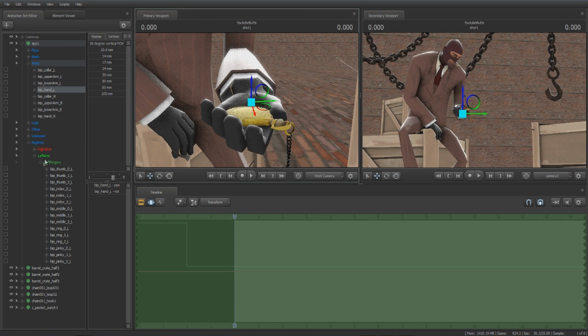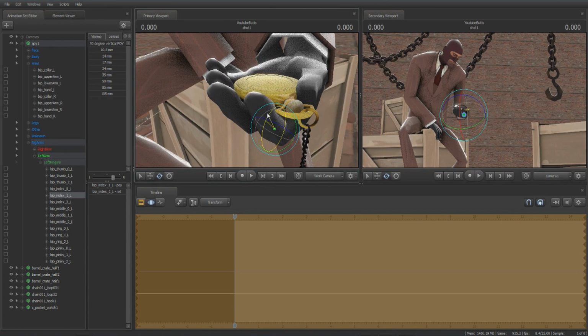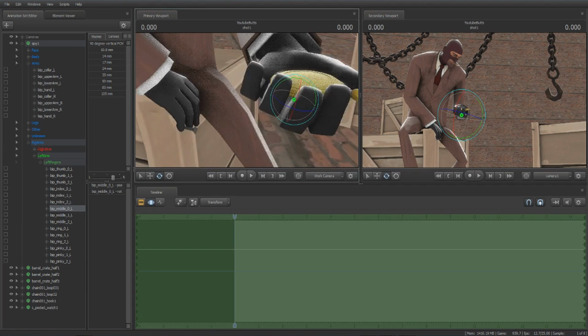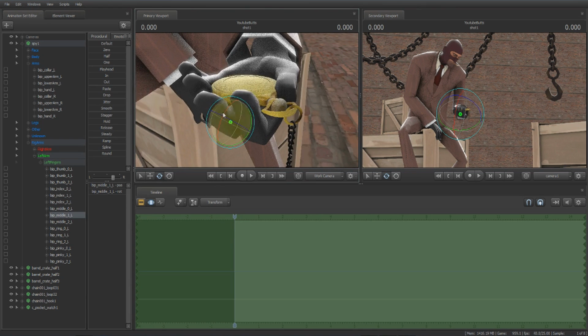Anyway, so now you can click the left fingers and stuff, and you can pose. And remember that fingers are weird. Fingers can move in a very wide range of ways. So don't be afraid to experiment. And if you feel like you screwed up the fingers or anything, you can go over to the top here, go to procedural, and you can drag it to default, and it'll change it back to where it was. So no harm done. Just experiment.